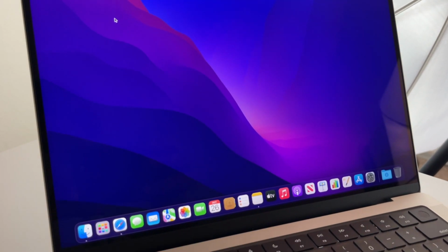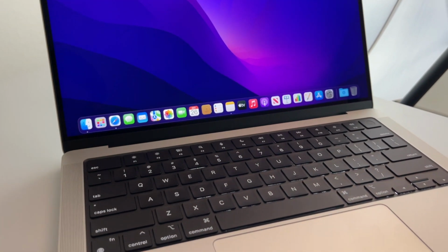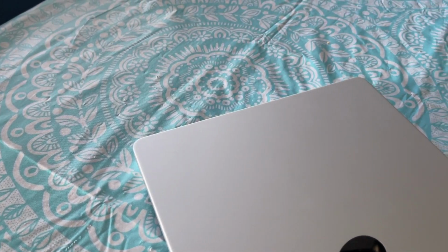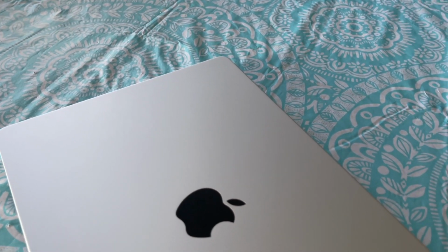So that's the performance I need. And when looking at it, one of the biggest questions I had was, last time around, I bought the maxed out computer, and I've always wondered, did I really need the most high-end one to do what I do? After my experience with the M1 Mac Mini, I realized that besides my edit time and my export time, everything else was faster on the M1 Mac Mini, which was literally a third or fourth of the price of my MacBook Pro.